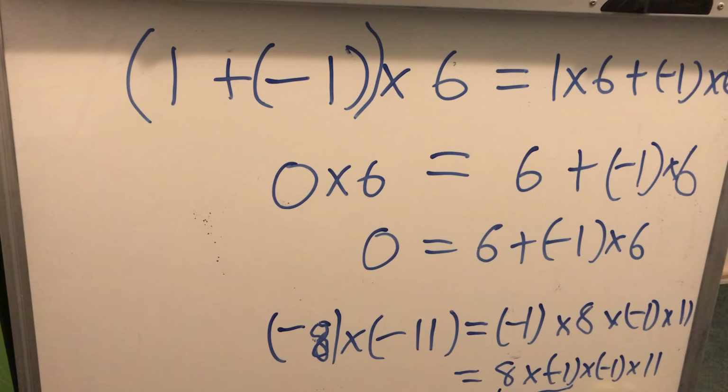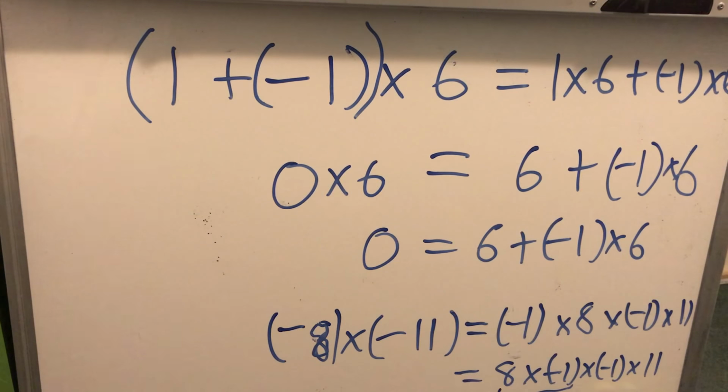And if -1 times a number is the negative of that number, then we know -1 times -1 is 1, and every negative number times any negative number will be positive, and so on. Doing that as a definition for multiplication of negative numbers allows you to maintain the distributive law.